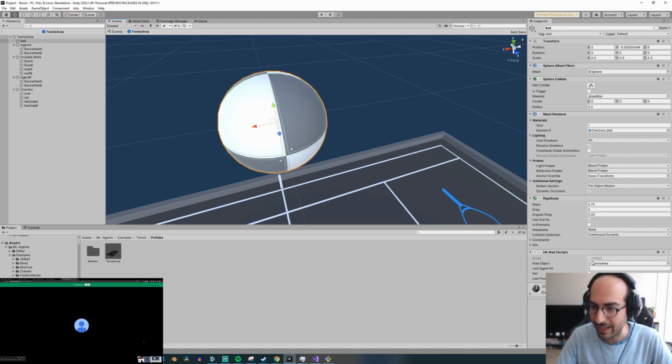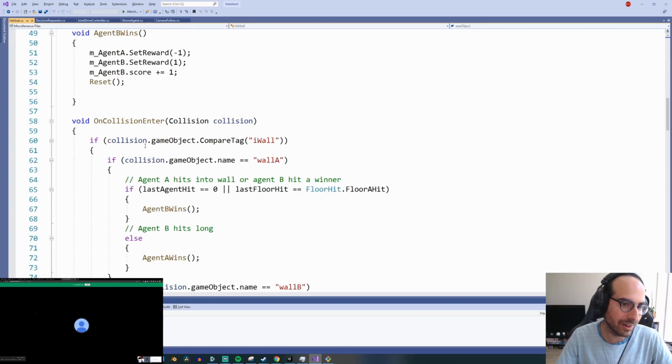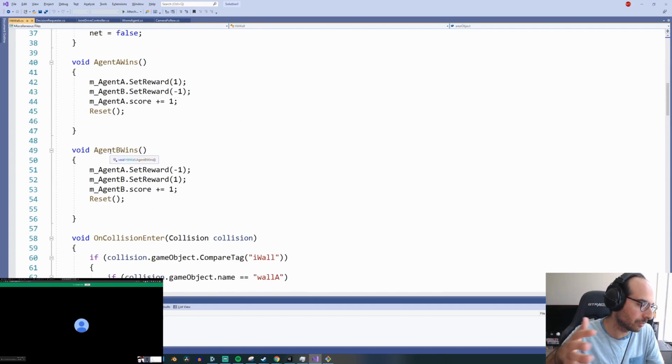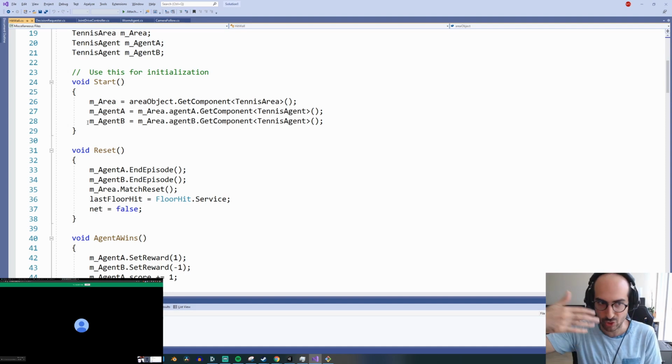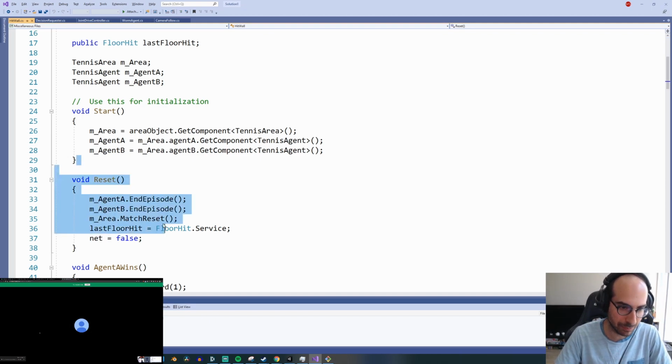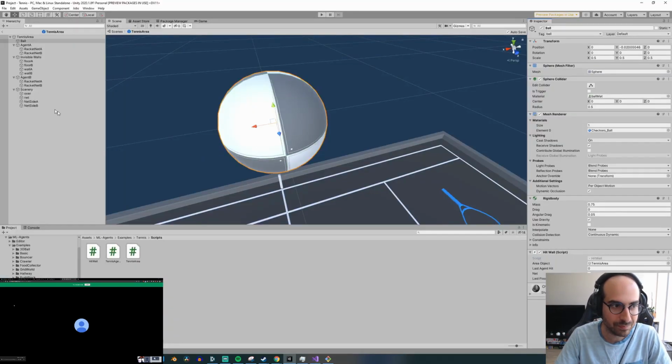And that's it. And then it also has a script called hit wall, which basically means that if you hit the wall, disappear, and give a score depending on the side that you went in. So if you want to implement a tennis game, this is how you would do it. As soon as the ball passes the court from one area to another, you're like, okay, one player got a point, generate a new ball. So this would be the full script for a ball, and you'll see this here: end episode, reset the match, and then net is equal to false. Agent wins, you set the reward, etc. So this is all fairly straightforward stuff.